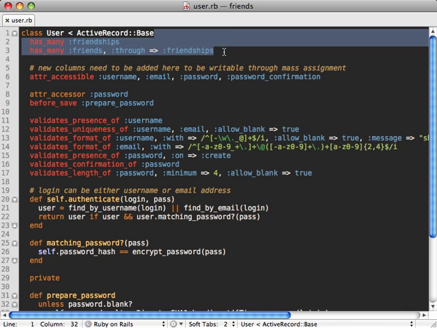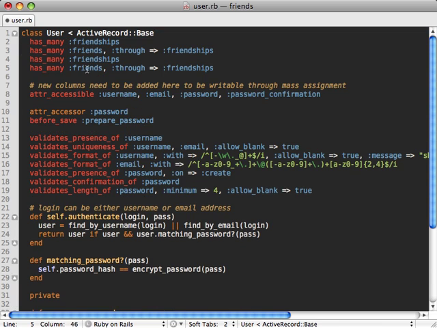And to do that, we need to basically duplicate these, and it's a little bit difficult to come up with good names for this other side of the relationship, so I like to stay consistent and just call it inverse with a prefix, inverse friendships and inverse friends through inverse friendships. And that will give us the other side of the association once we specify some additional options into here.